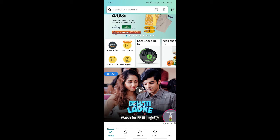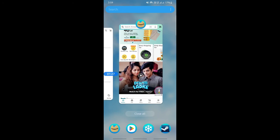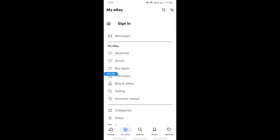to your bank account. Now that you have the balance in your bank account, you can simply use your bank account to make any purchase on eBay. When you make a purchase, simply fulfill it with the banking details of the bank account. So that's how you can use your gift card on eBay, as there is no direct way of doing it.